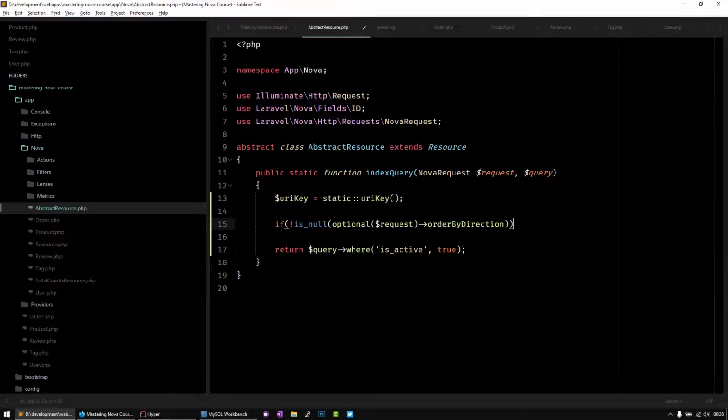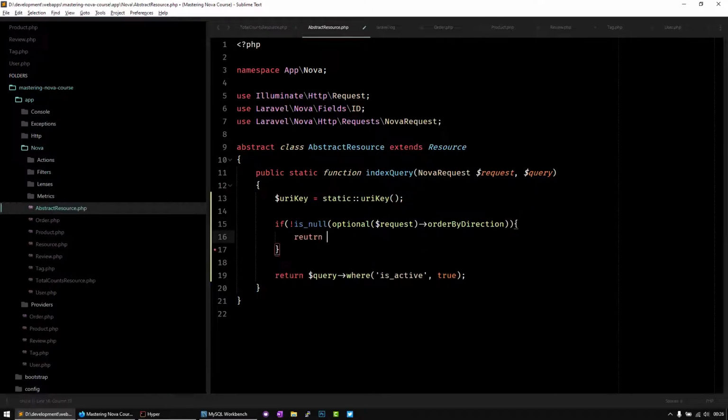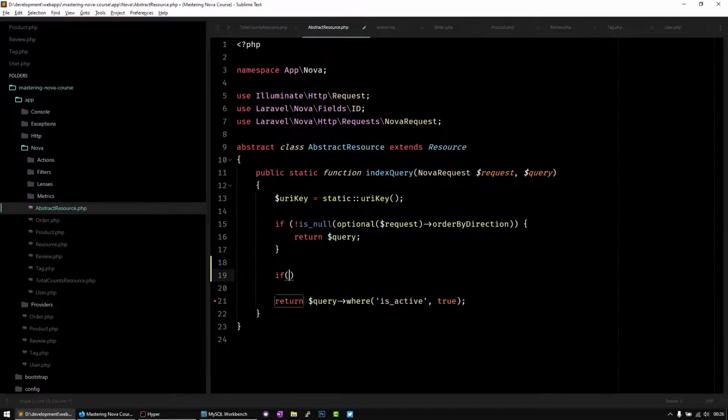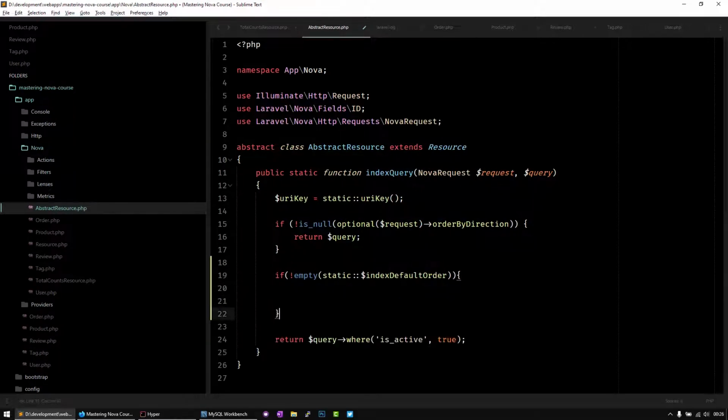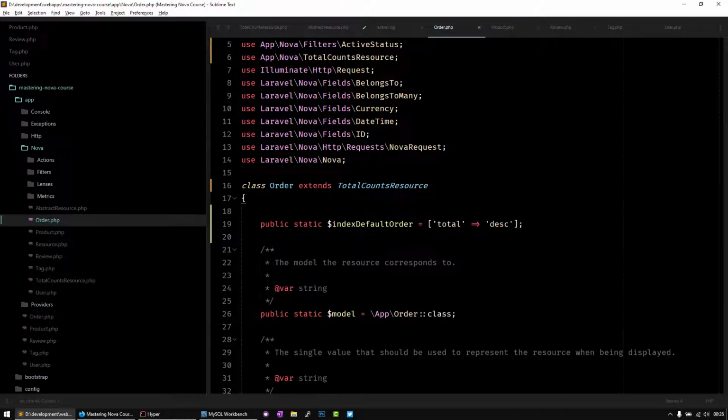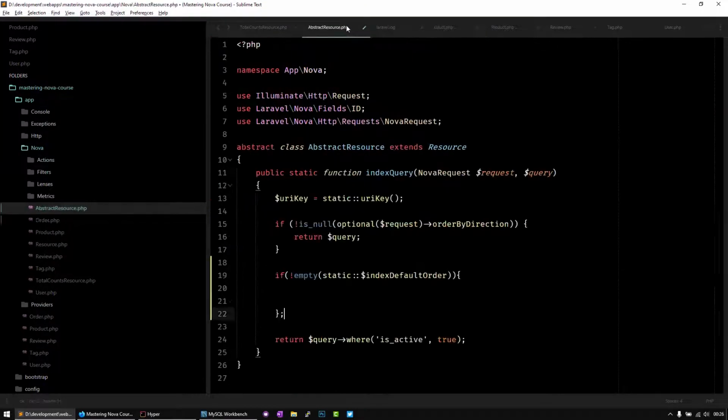So if we do have an order by direction that is null, it means you just need to return the query itself. So basically there is nothing to order by because it's the default one, right? If we still do have our index default order that we just created, right? If it's not empty, this is where we come back to this index default order that you have here on the order, right?